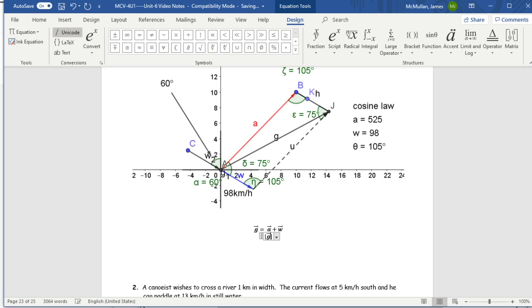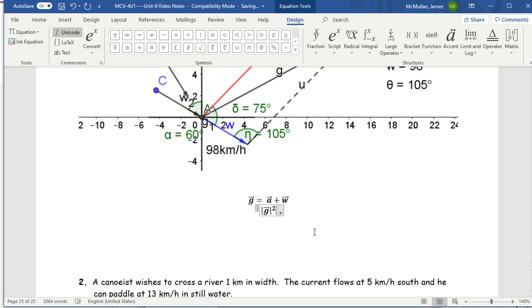The magnitude of g, we know, squared would be equal to, I'm just going to copy paste that, probably faster than typing it out every time. So to get the magnitude, we would square the two, and then we do the cosine law, 2AB cos theta. Word can't do a quick theta, or at least I don't know how to do it. Now this is not vector V, let's call it A just to be consistent, and that could be W.